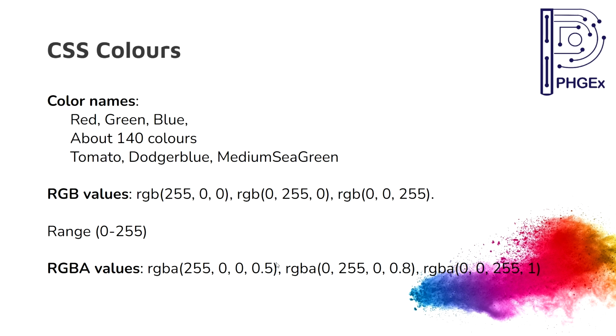So you have your red, which is 255, and then 0.5 for the alpha means half transparent, or 50% transparent. When the alpha is 1, it's just as if there was no alpha channel, and so you are going to have the full color. And if the alpha channel is 0, it means that the text or the item is going to be fully transparent, and so you might not see the color you have selected.